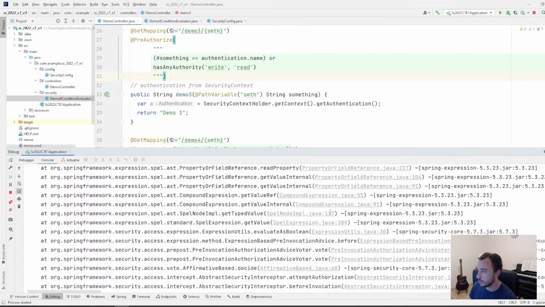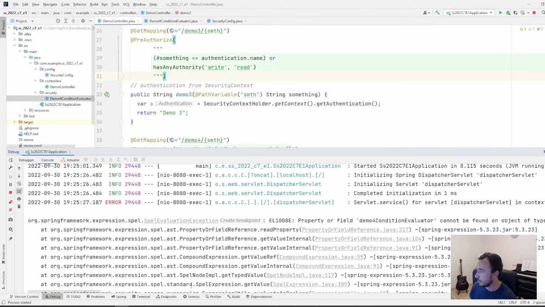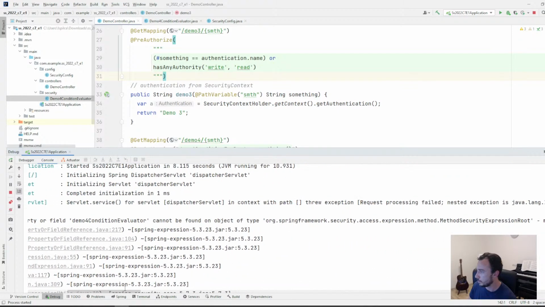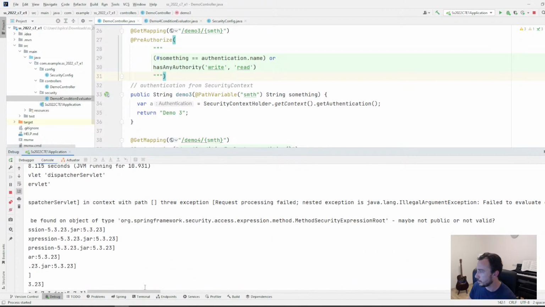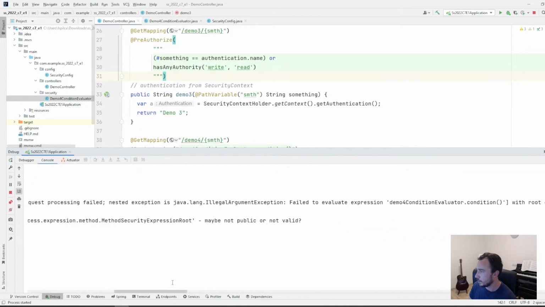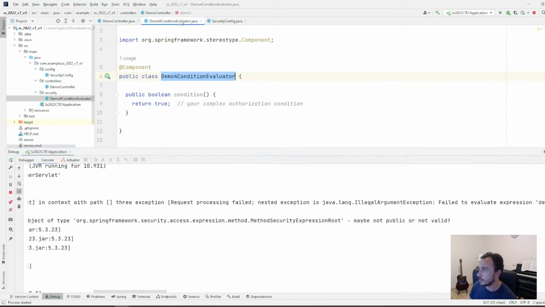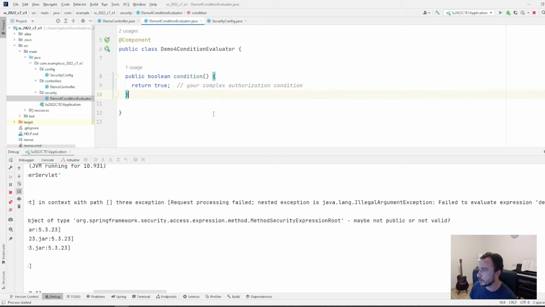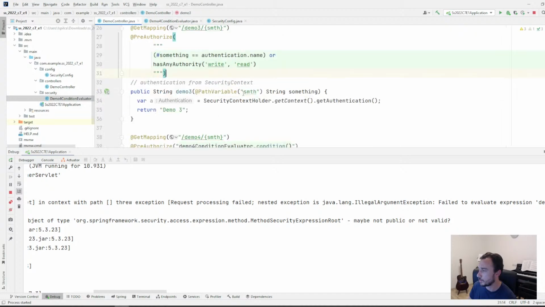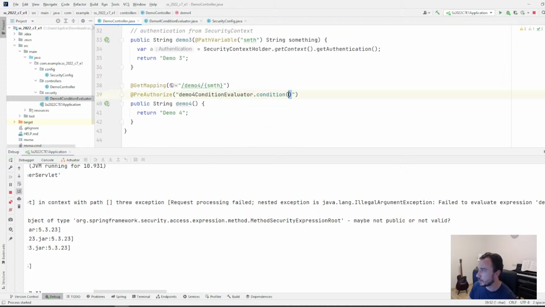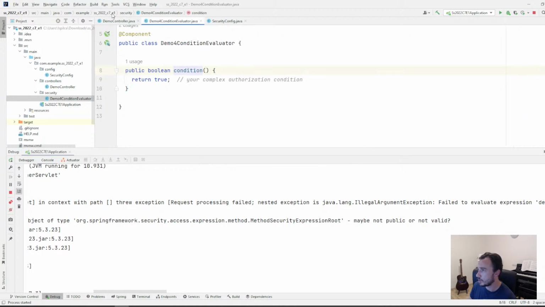Something not public or not valid. I'm pretty sure that I made it public. I thought that this should be needed because it's a condition, but it seems that something is wrong with what I did.